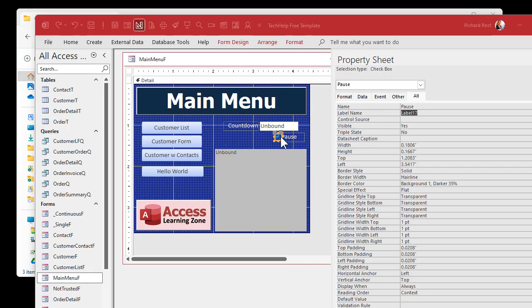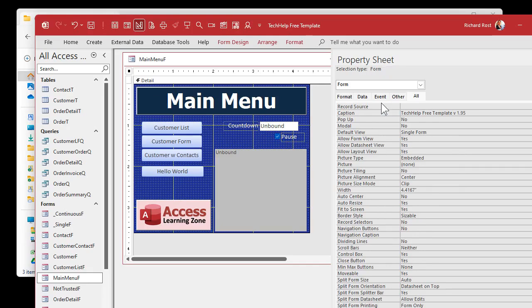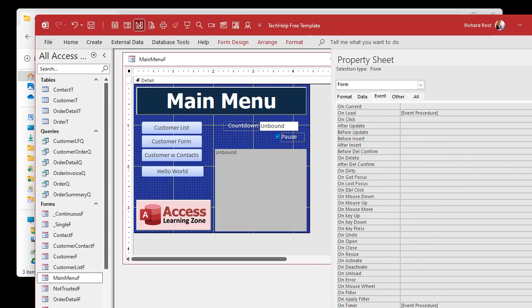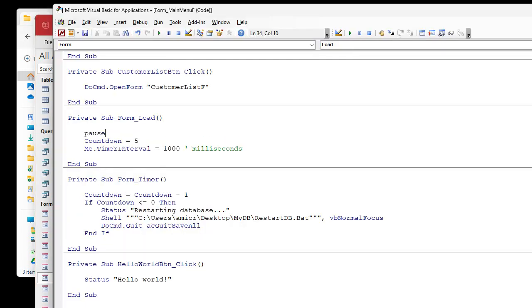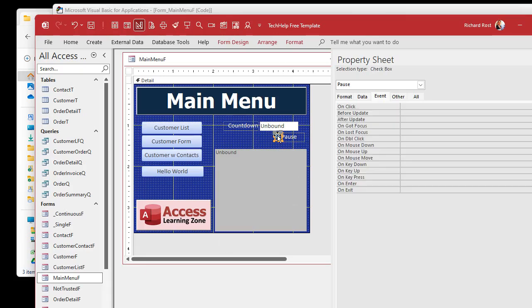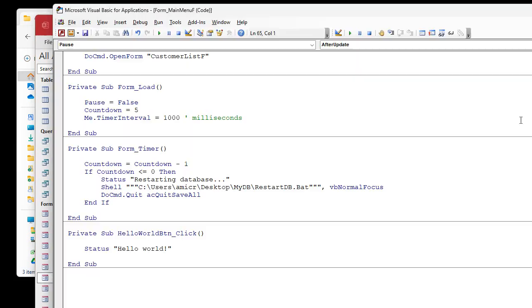And what I'm going to do is when the form loads, we'll make sure pause is set to false. So let's go to the form load event. This guy here, on load. All right, in here, say pause equals false, or true if you want to start the database paused, but then your loop won't continue, right? And then in its after update event, find after update event. Let me bring this over here so you can see it. There it is. Hit the after update event, dot, dot, dot.